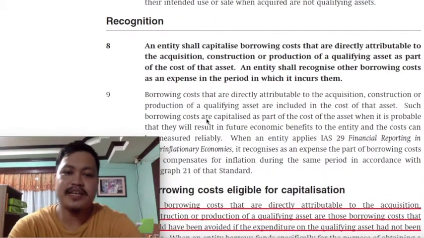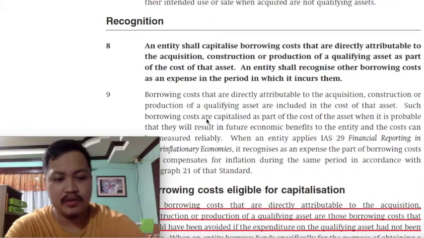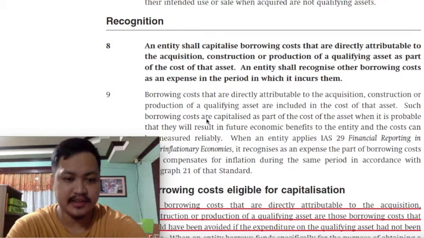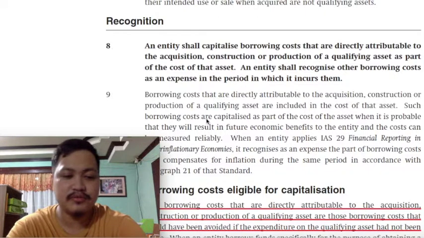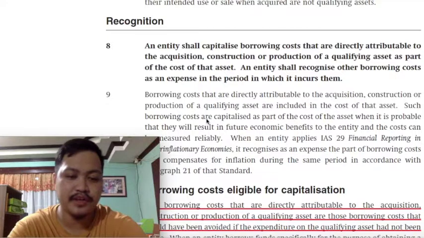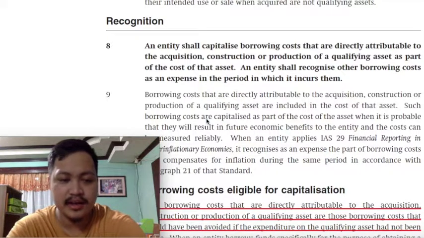So before proceeding, class, the main takeaway from what I have just discussed is that interest cost may be capitalized, may be included in the cost of an asset, if it pertains to a qualifying asset. And make sure by now you can provide on your own the definition of what a qualifying asset is.